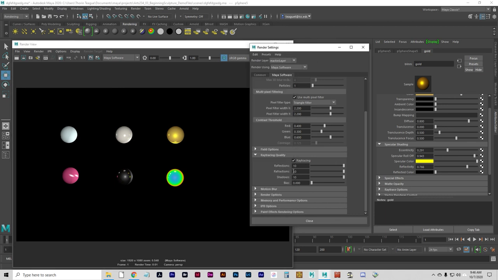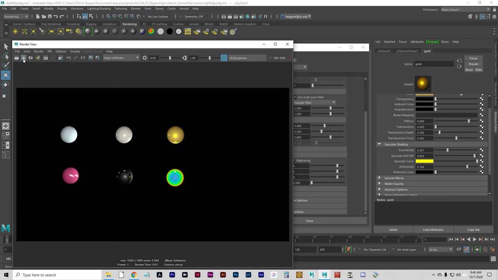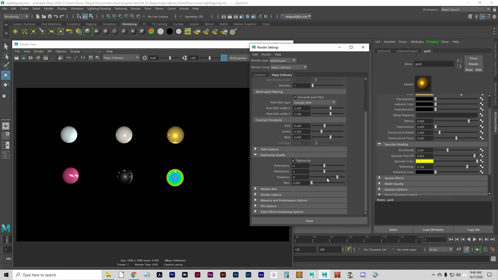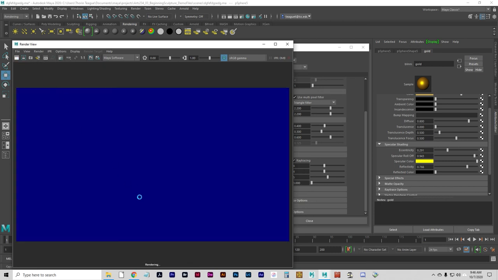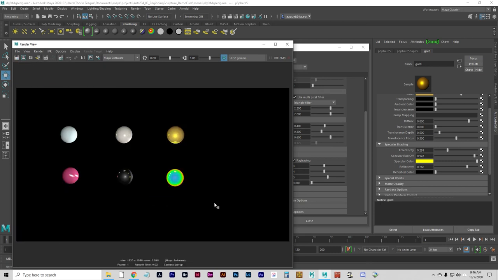10 rays, a lot of times that's a lot of rays. Sometimes you can get away with less, and that will speed up your render time. So you can see at 8 it still looks pretty good. And at 4 it still looks pretty good. So every one of those rays that you take out is less work that the computer has to do to generate this image.